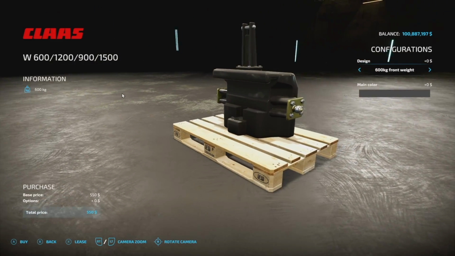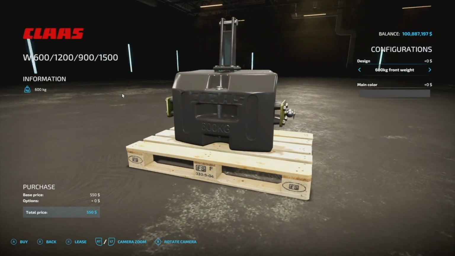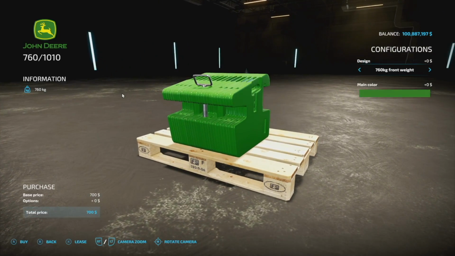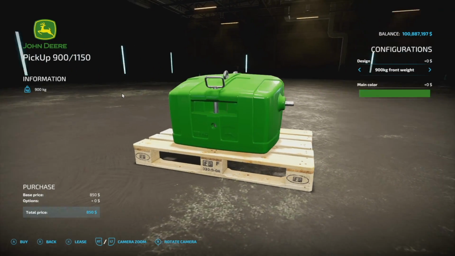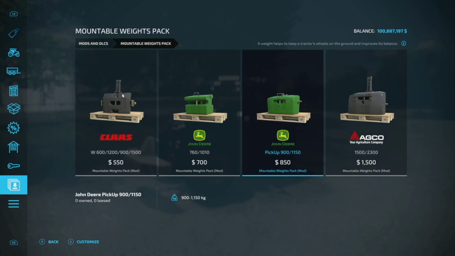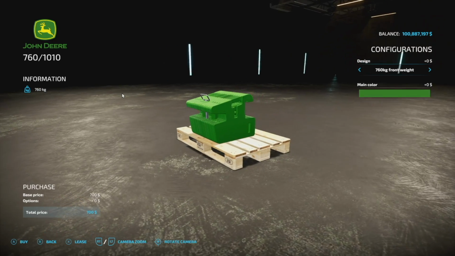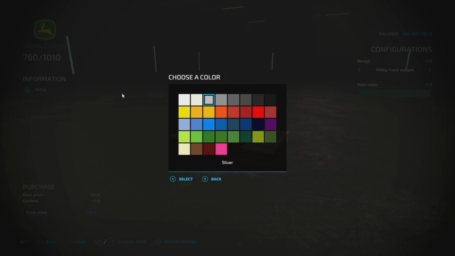It is the Mountable Weights Pack. Mountable? Absolutely. These are made for tractors that don't have front 3-points on them, and they can be adjusted up and down with the mouse button or with the buttons on your controller. You can also move them forwards and backwards with other buttons as well. So as long as you've got a trailer hitch, which I assume is what these hook up with, you should be fine. Now I know this says John Deere, but we could change up the colors on this too.